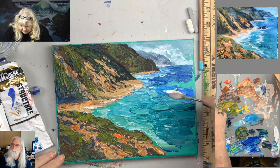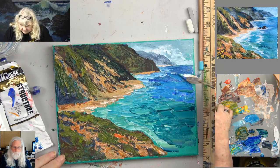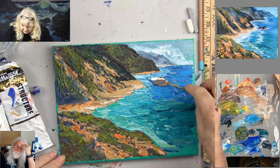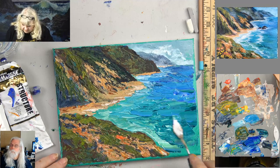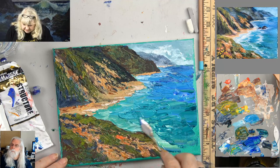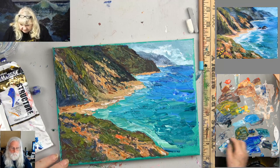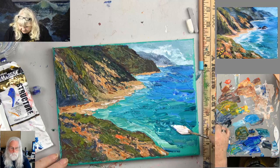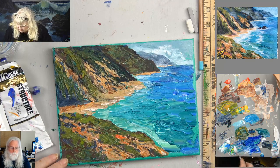Here we go. You can scrape off and start again if you don't like a color. Okay, so here's our beautiful colors. And don't overmix this, because what's beautiful about this palette knife is the fact that there are so many beautiful colors in the water. Okay.